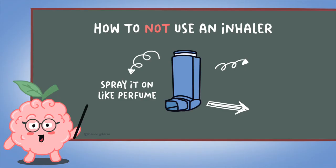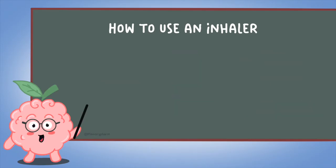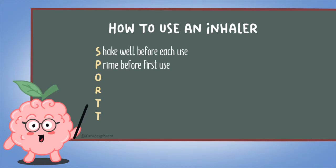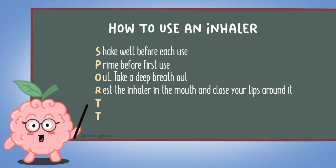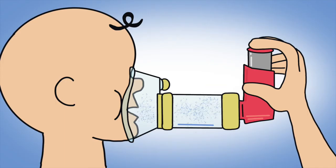Now let's review how to counsel a patient on using their metered-dose inhaler using the mnemonic SPORT. S stands for shake well before each use. P stands for prime before first use by shaking well for 5 seconds and then spraying into the air 3 times — repeat this if the inhaler has not been used for more than 7 days. O stands for out — take a deep breath out. R is for rest — rest the inhaler in the mouth and close your lips around it. T is for take — take a deep breath as you press all the way down on the inhaler to release the medication. The final T is for 10 seconds — hold your breath for as long as you can, up to 10 seconds. Use spacers for children to help ensure proper medication delivery.